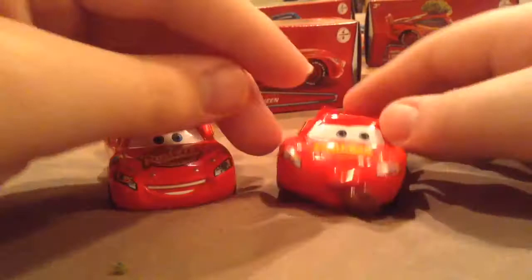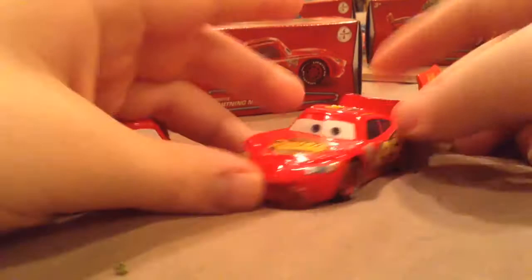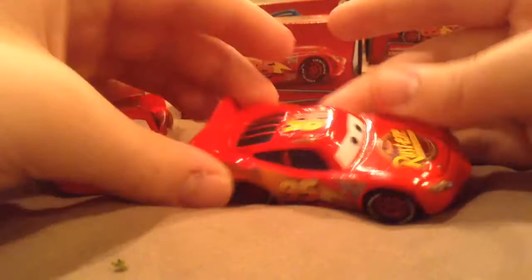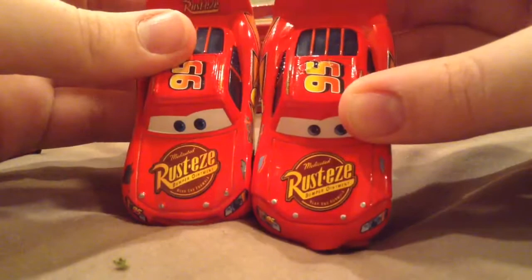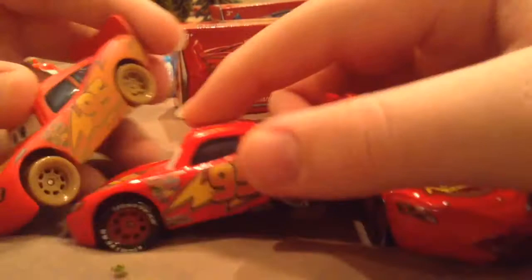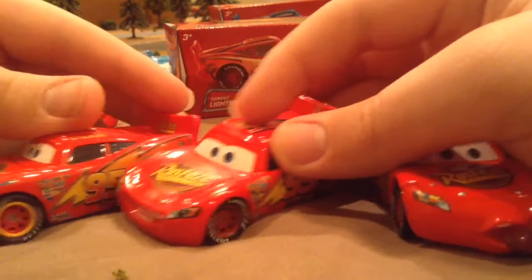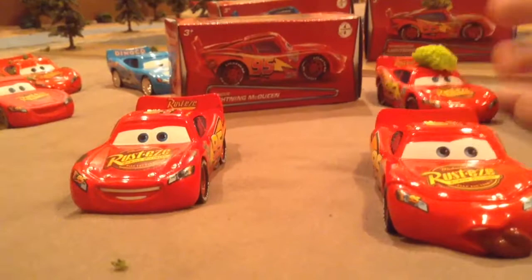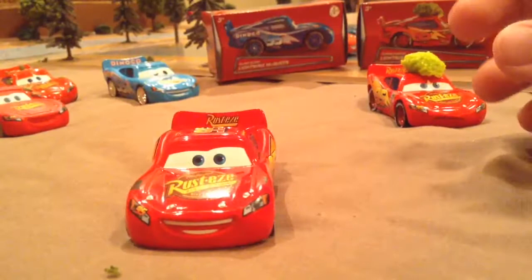The expression looks really nice — it looks just like it did in the movie, except his tires were in a weird position. That would make a really good Comic-Con exclusive McQueen with the tongue sticking out and tires all around — a limited edition McQueen. I can see it's nice and bold, but it's a different color for some reason. I guess this is supposed to represent the track being lit up, lighting up his lightning bolt. This lightning bolt is in a different position than normal, and it's all confusing. This is probably my least favorite from this pack.